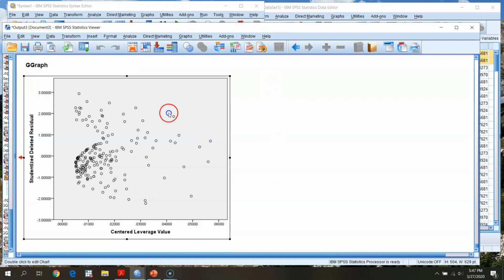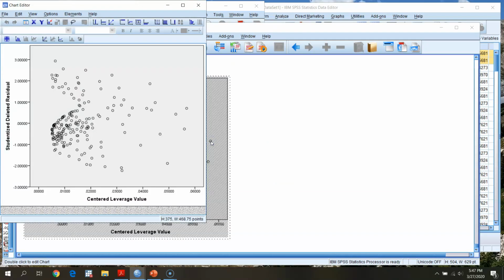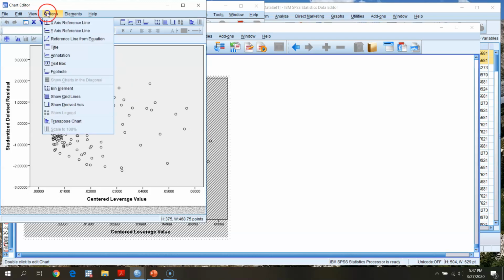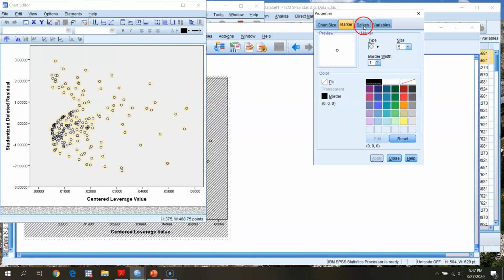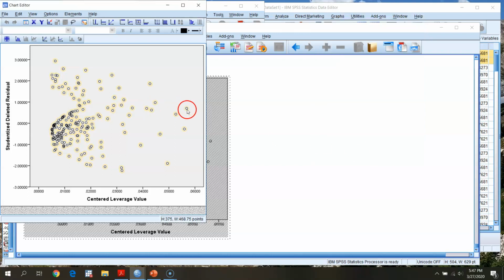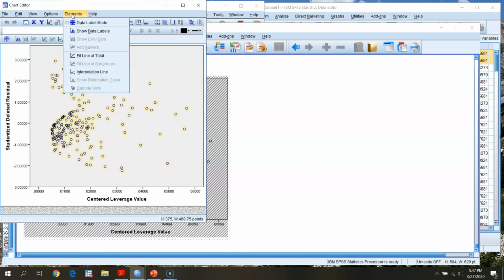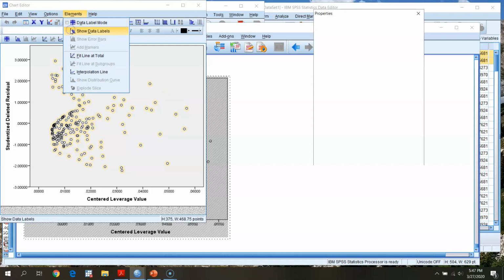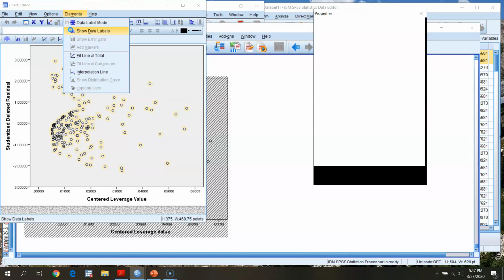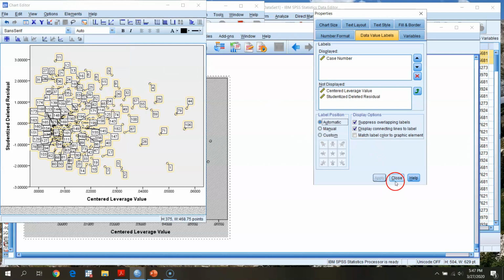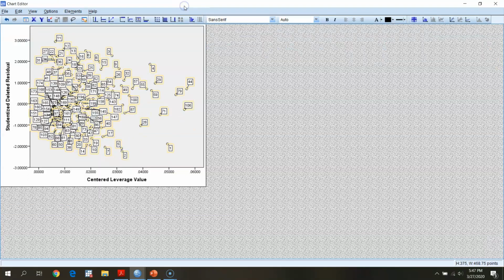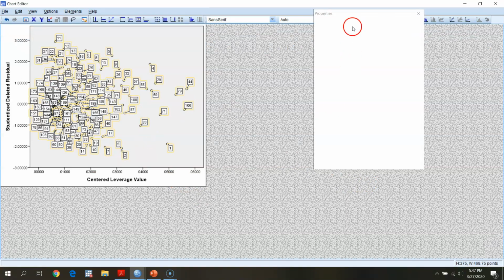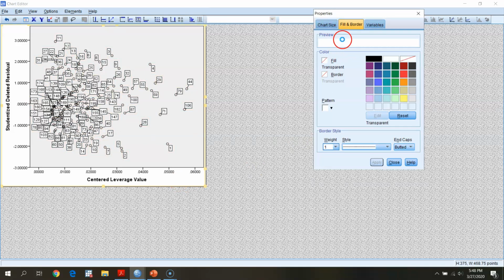And if I double click here, what I can do is then go to show data labels. Okay. And then I'm going to hit close. All right. So remember, and then let's see, blow this up.